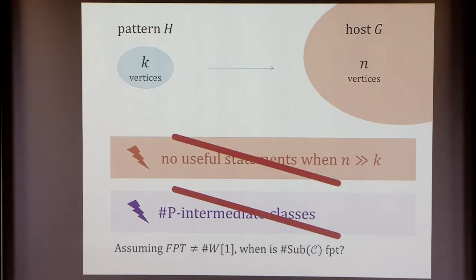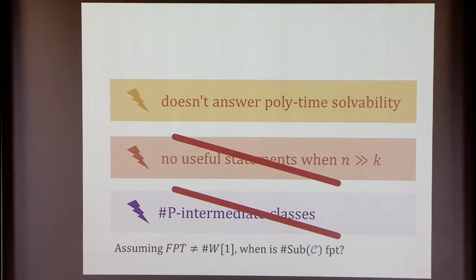But we have a new problem, and this new problem is that we actually don't answer the initial question that we wanted to answer. We just look at a different problem, and we'll use different assumptions, and we'll probably get a different answer. But for reasons that can be considered weird, actually, this doesn't apply. So actually, if we just ask ourselves this question, we end up with an answer for the polynomial time solvability of this problem.